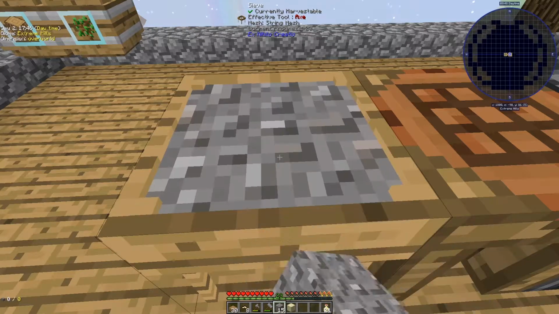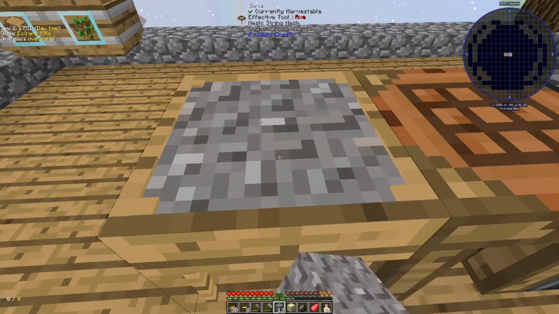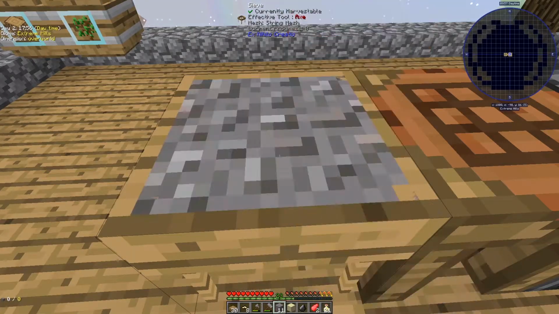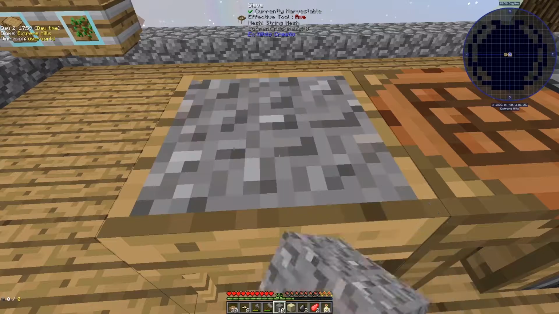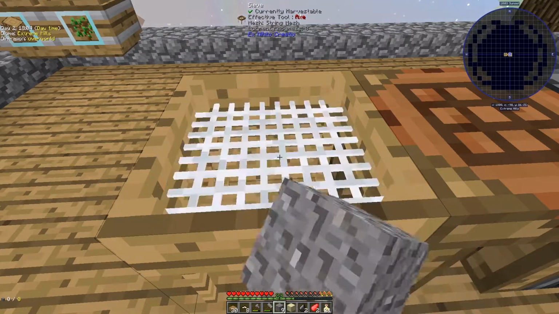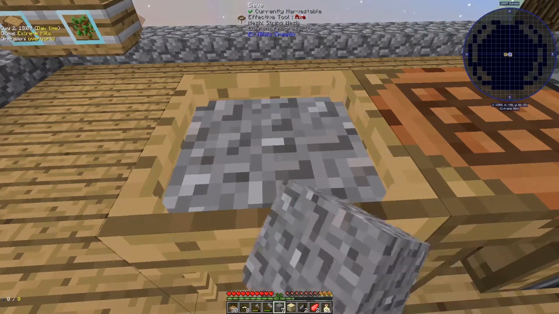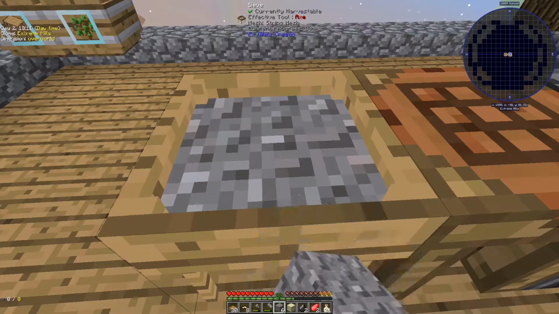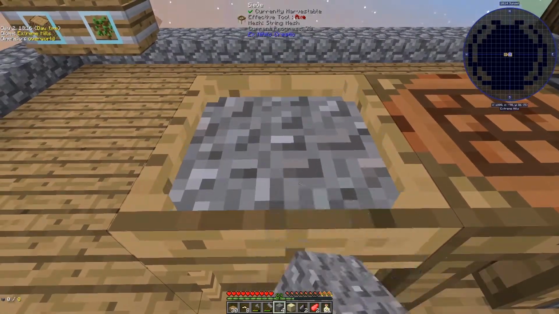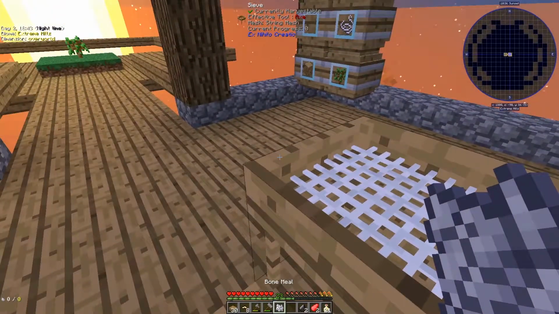Wow, we're getting absolutely nothing. Hey, there we go, we got some flint. We're getting a little something, not much of something. The basic string is pretty crap. You're not going to get a lot of stuff. You really want to get into the better meshes to get the good stuff. Wow, we are really, really either unlucky or... because there is a percent chance. Hey, we got bone meal.